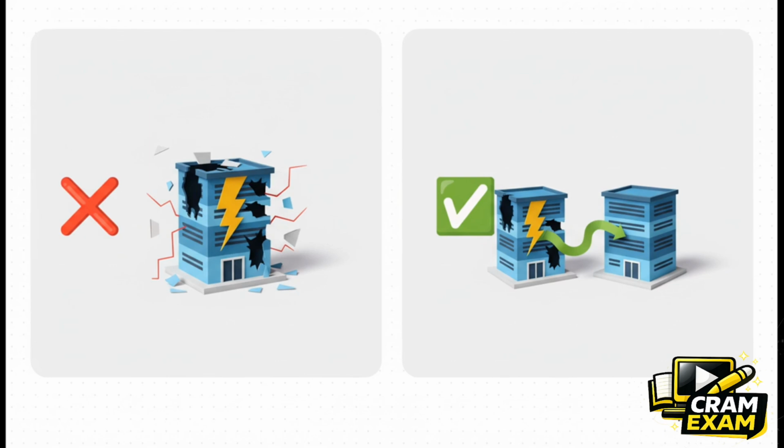Okay, here's the trap. They'll give you a scenario and ask about high availability. The mistake is thinking one AZ is enough. It's not. Running your application in a single availability zone is the very definition of a single point of failure. If that one AZ has a problem, boom, your application is down. To pass, you have to know, and I mean really know, that true high availability requires you to spread your application across at least 2 availability zones. One is never, ever enough.